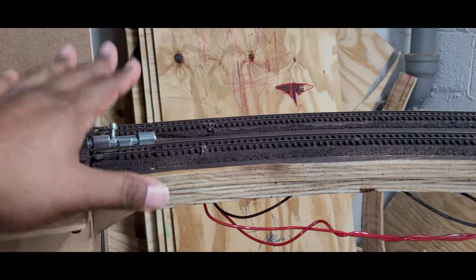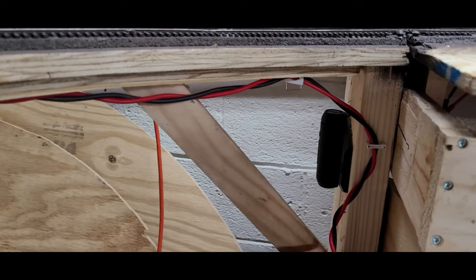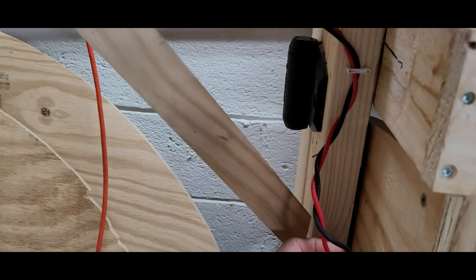So here's my bridge. This is what it is as a final result. In the video I did maybe a week ago, it was a little different, so I'm explaining it to you a little more.